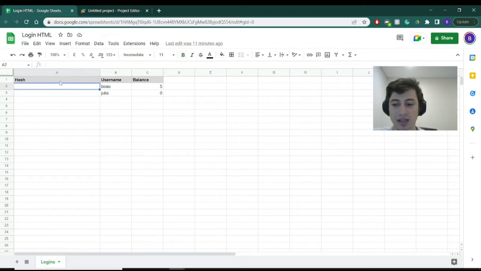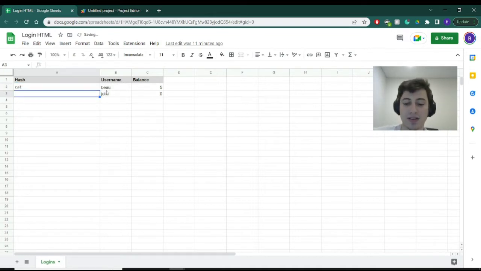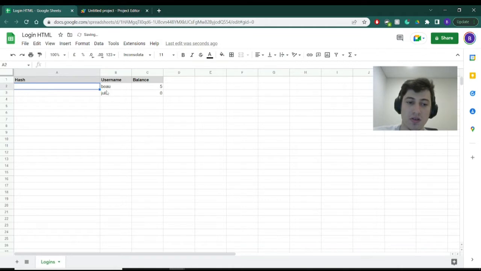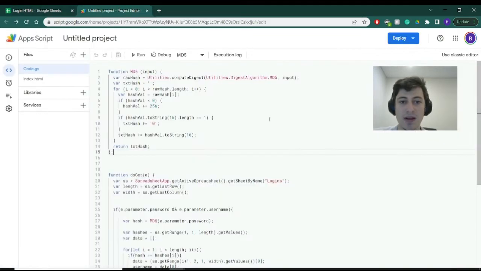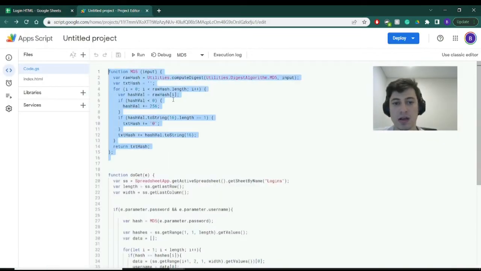So the hash is simply what we store our password in. So if we have a password which might be, say, cat or dog, and then we put it in a function, and this is our function MD5, we want a hash to come out. We want the person to not be able to just see cat as our password, because obviously that's not really secure. So instead we want it to be, say, some random string or numbers. Anyway, so I'll show you what MD5 does.